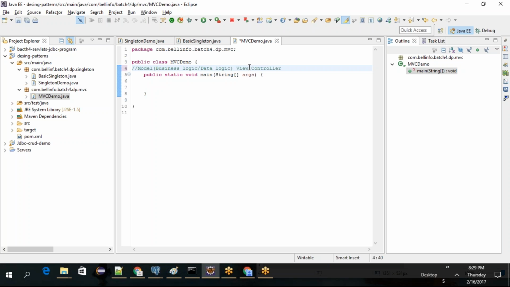View is what we display to the client. Controller is how the data is controlled: which data has to be passed to which view, and which view has to be displayed for which data.